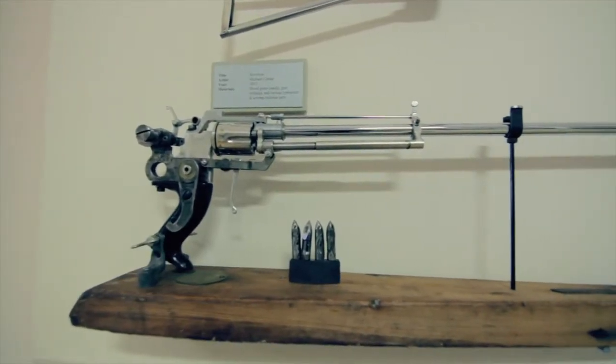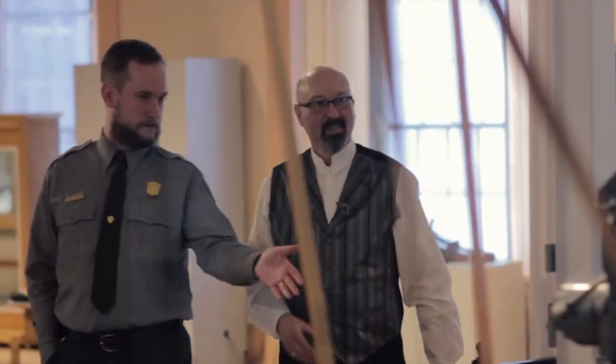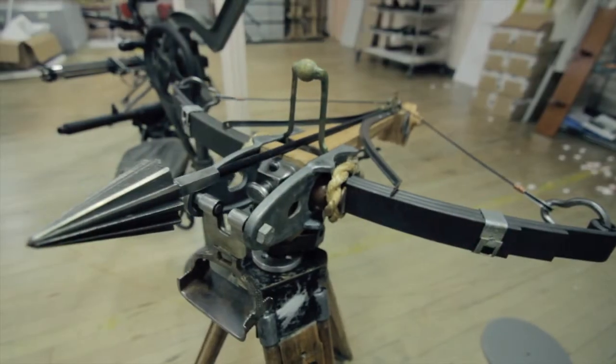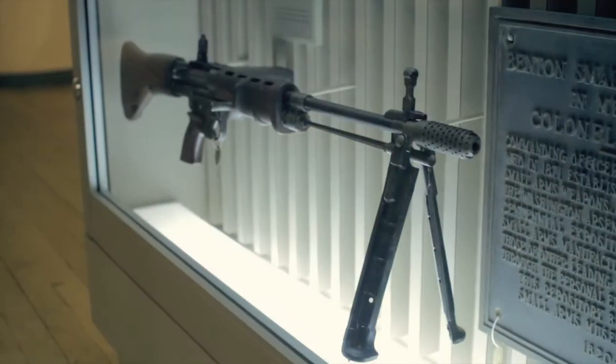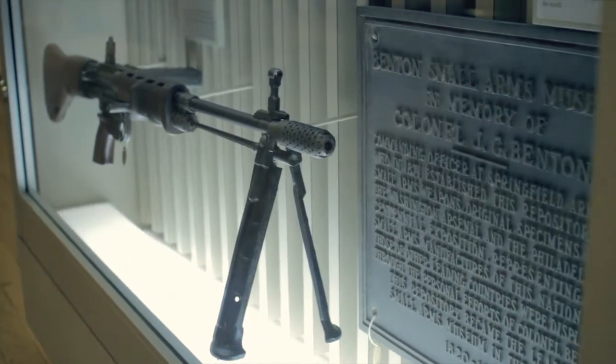It's been fascinating to see how the artists have reimagined our nation's weaponry. And to top it all off, working with Bruce Rosenbaum on this project has been a real pleasure for the museum. He's coming up with pieces, new artists are coming up with pieces, and combined with our collections it will make a really dynamic experience.